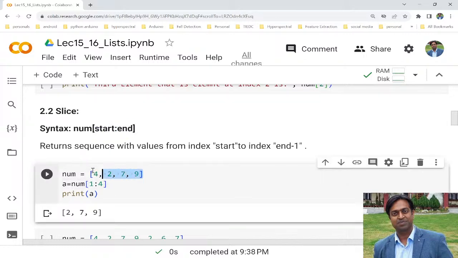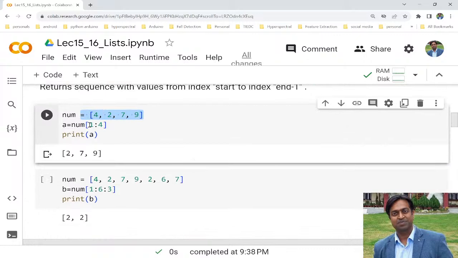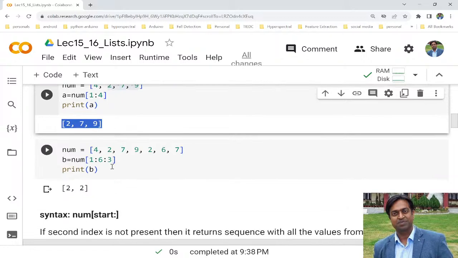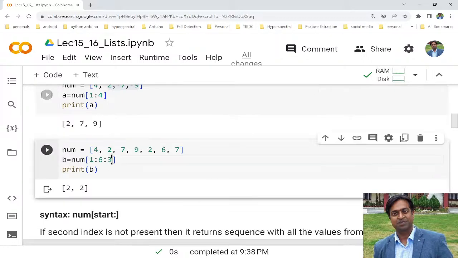For example, over here, when I mention 1:4, it will take elements from index 1 to 3. The value at index 1 is 2, this is at index 2, and 9 is at index 3. So it returns 2, 7, 9. I told you that if I put another like 1:6:3, this one is the starting index, this 6 minus 1 is the ending index, and this 3 will be the step size.